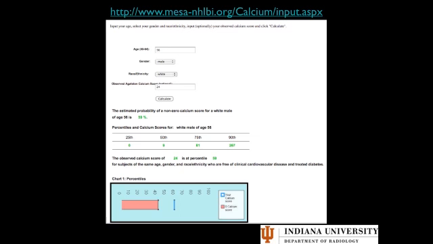And so when you plug the data in, you can go to their website. You can plug in the patient's age, what the gender is, what their race/ethnicity is, and their calcium score, and you'll get a population distribution. And you can see for a 56-year-old white male, approximately 45% of the population won't even have any calcium, and then it goes up from there. And to get to the 90th percentile, you can see here you needed a score of about 267. So this patient who has a score of 24 is at the 59th percentile.